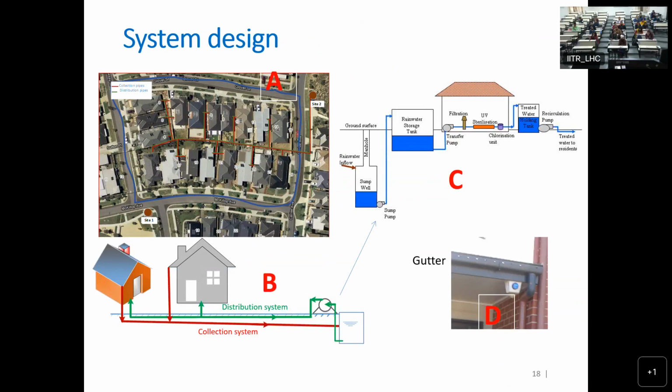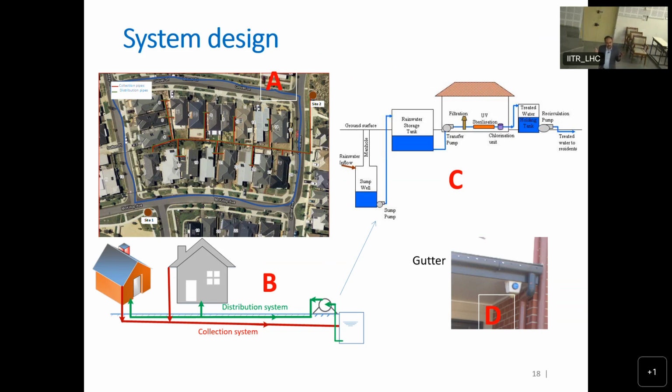So as you can see over here, when we have a number of houses and the collection pipe is at a slope, then what we need is a sump first, where the water collected from the roof has to go. From there it will be lifted, and then it goes to the rainwater storage tank, and then it can be treated. And then drinking water can be stored separately and then pumped again to supply water.